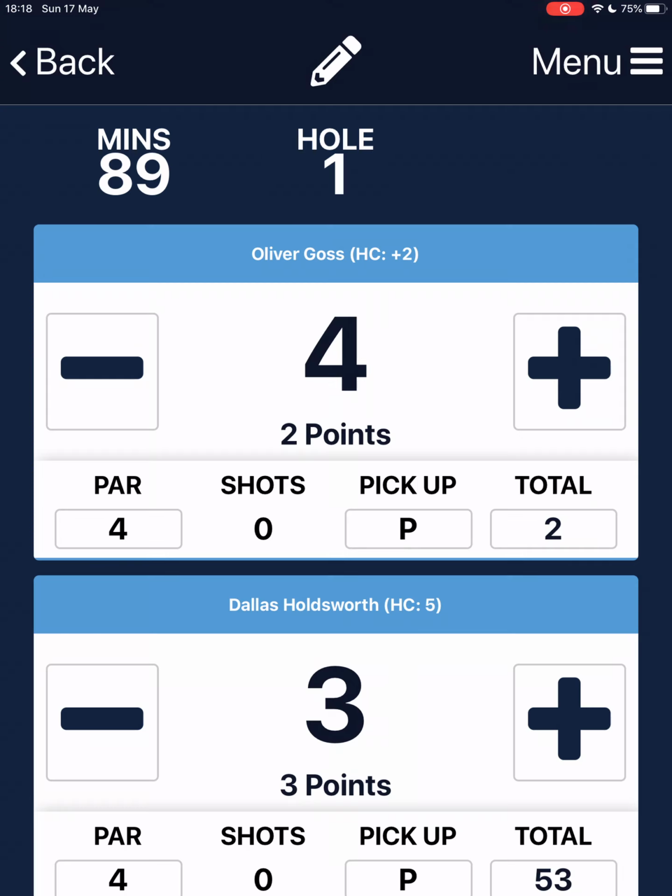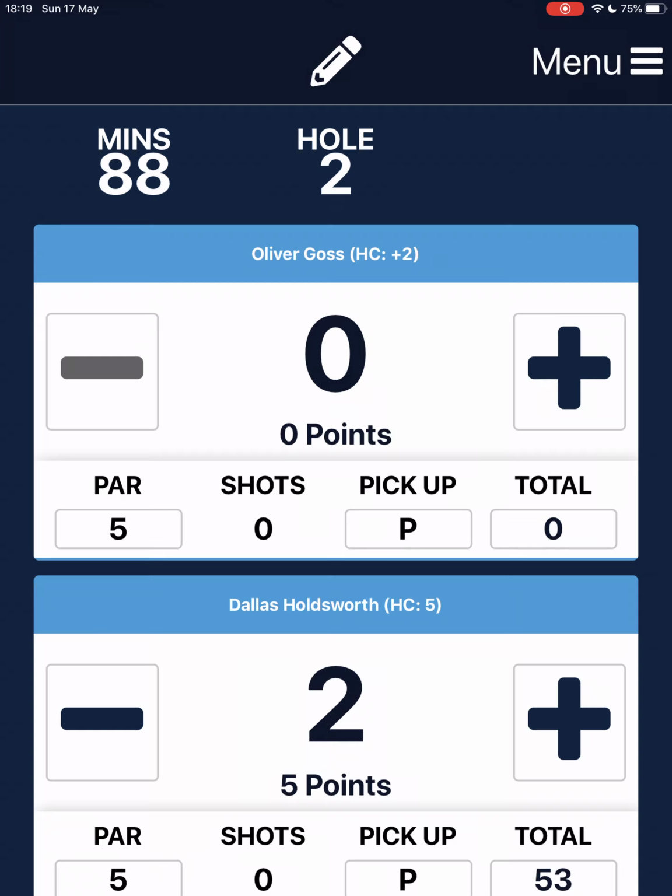You'll also notice that in the total box in Ollie's card, that has gone up to 2 as well. This total box shows the accumulated points throughout the round of golf so far. Every hole you gain points, that total will continue to accrue throughout the round that you are playing. The box next to it is pickup and has a P. If you wipe the hole, you must press this button, and that stands for pickup, and you move on to the next hole. To move on to the next hole, you're going to swipe from right to left on the screen, and that will take you to hole 2.